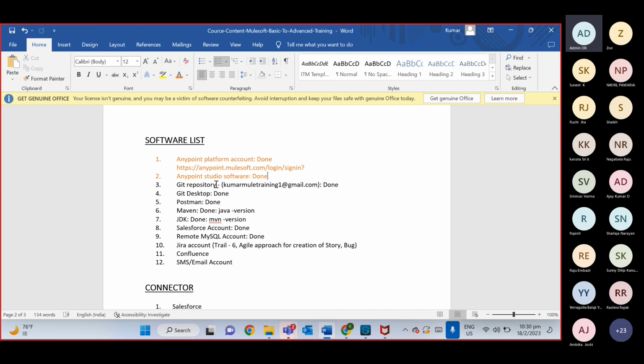First I will explain what a Git repository is, and then I will show you all these steps: how to create an account in Git, how to create a project or organization, how to create a repository, and how to clone it. Everything I will show you. We will be focused on the Git part for the next 30 minutes, and you will use this Git repository very frequently, since it is a central repository where we put our code.